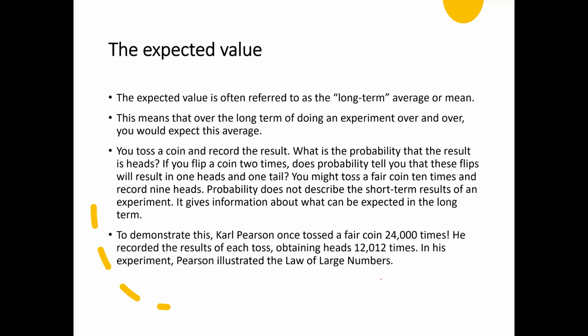To demonstrate this, Karl Pearson once tossed a fair coin 24,000 times. That's dedication. He recorded the results of each toss, obtaining heads 12,012 times. In his experiment, Pearson illustrated the law of large numbers. So let's go back to my experiment that I conducted earlier this week in my Excel spreadsheet.